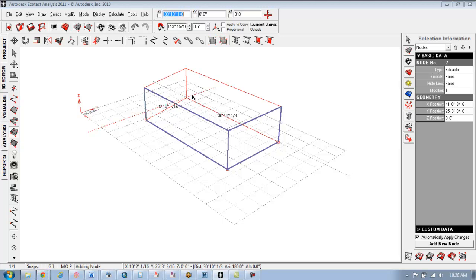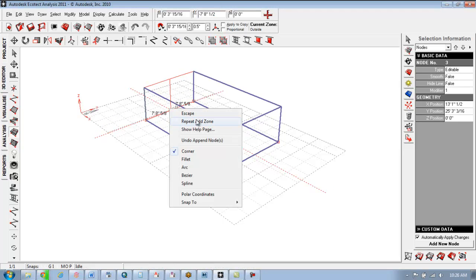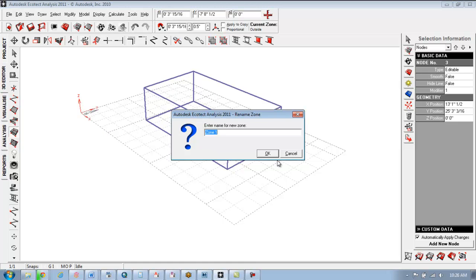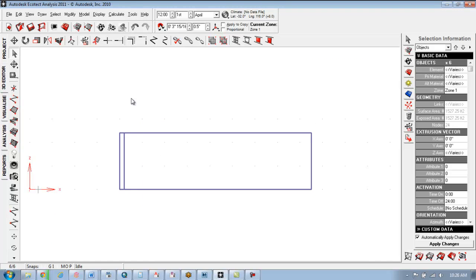So if you click F5, it'll show your plan views. F6 and F7 are your elevations, which really are not very different when you only have the box. And then F8 will get you back to perspective view.